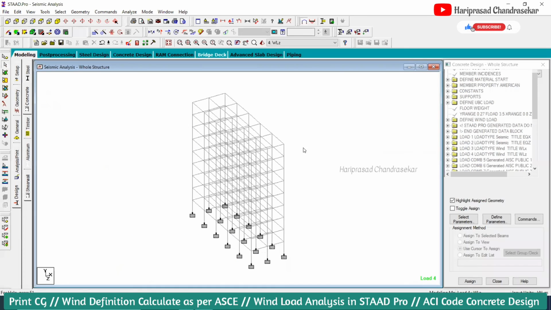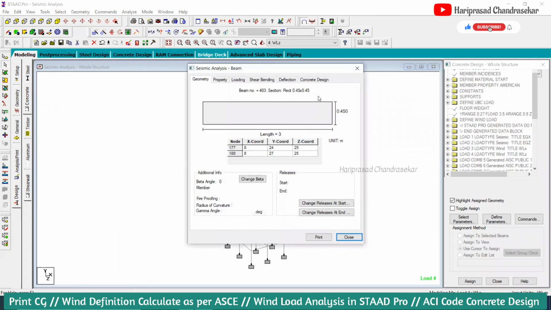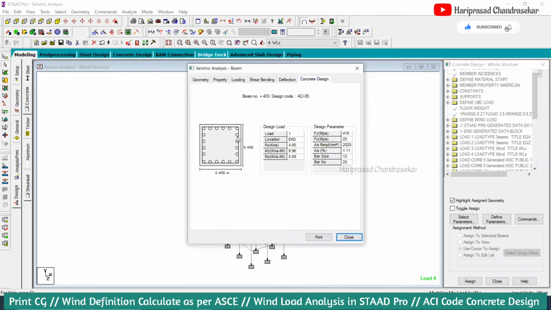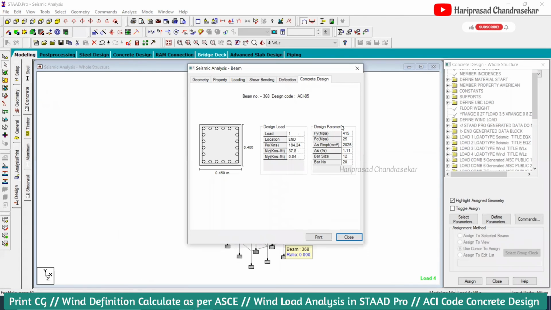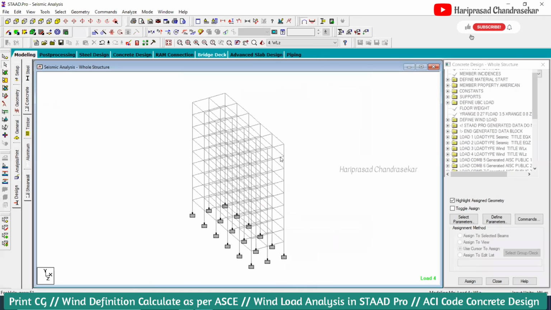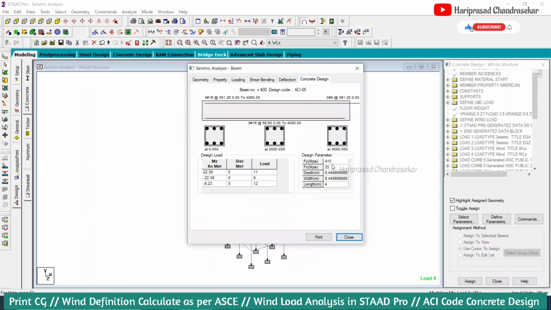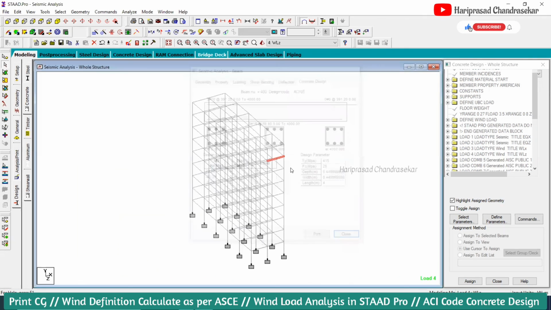So very simple. So that you can see the bar sizes. See here, concrete design. You can see the 20 numbers of column bar. Since we are putting the same load, we can see everywhere getting the same, and the size is also the same. Here you can see three numbers of 16 bar, and also center to center. You can modify a little bit, but it should come similar to the analysis.